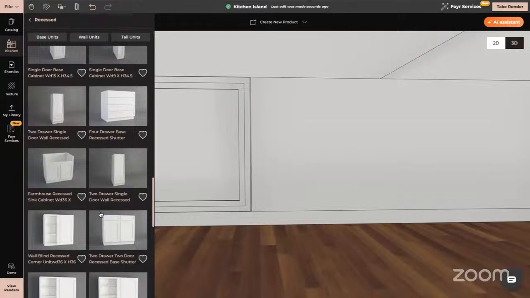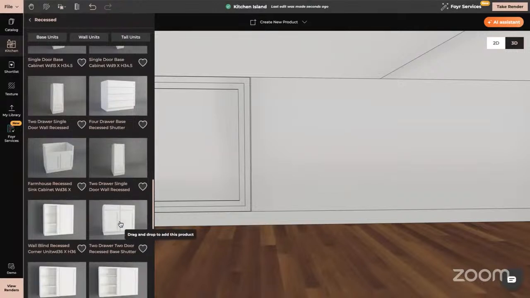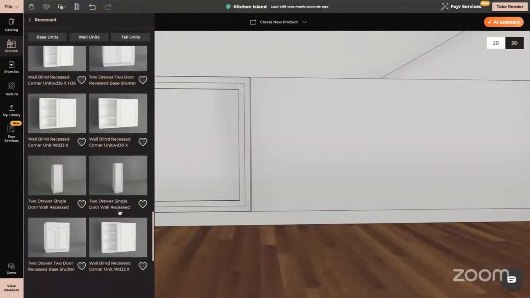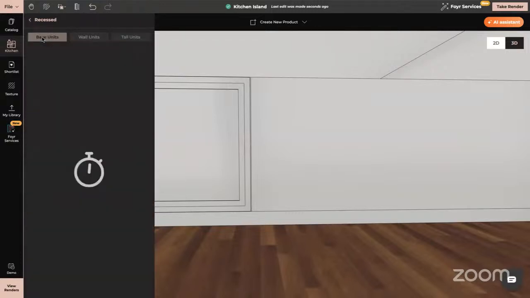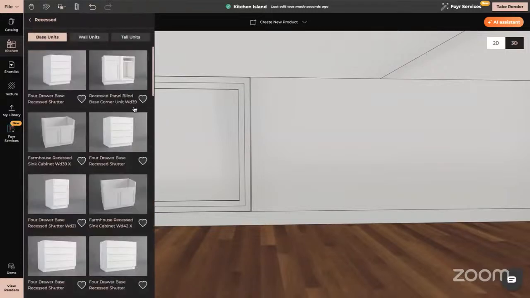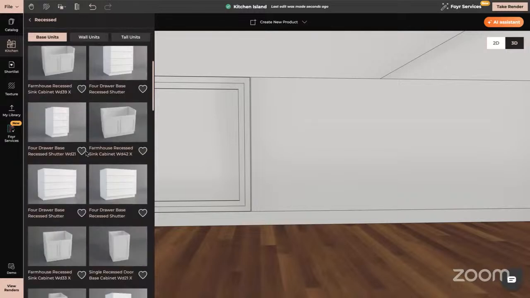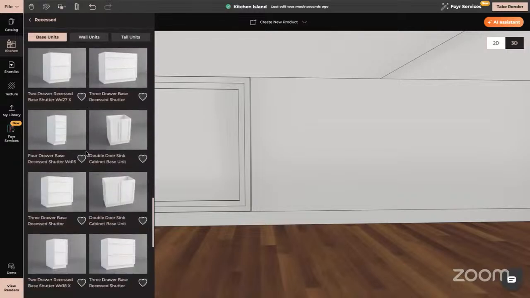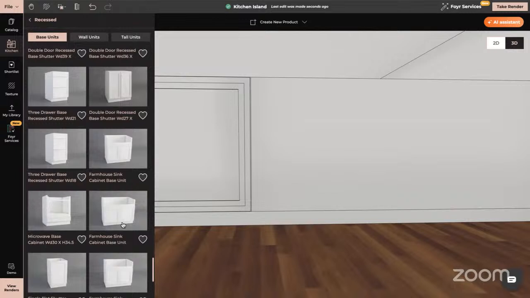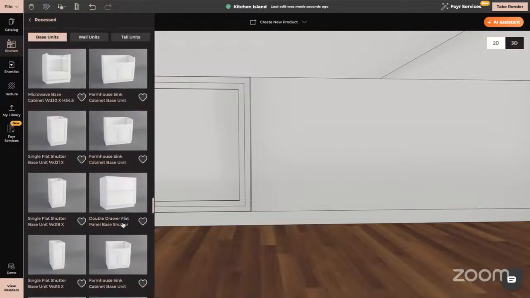I'm just so frustrated with this because some of them are cabinets, some of them are just faces. You have descriptions, some are units and some are shutters. The shutters are only cabinet doors, whereas when you scroll down, then we have loads of units.